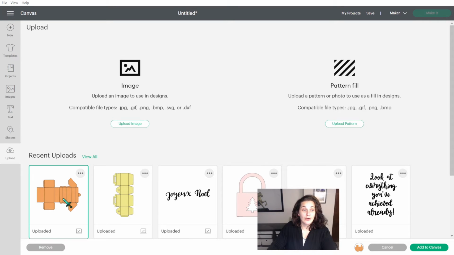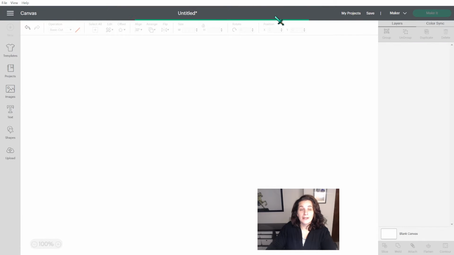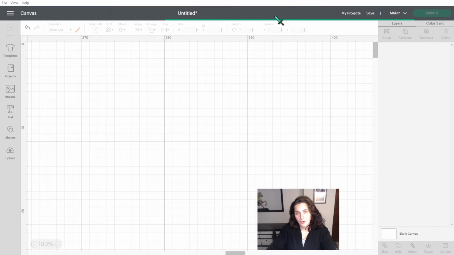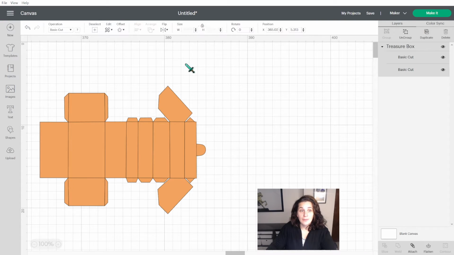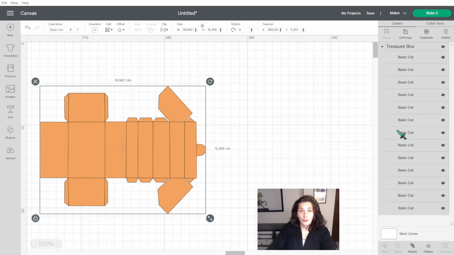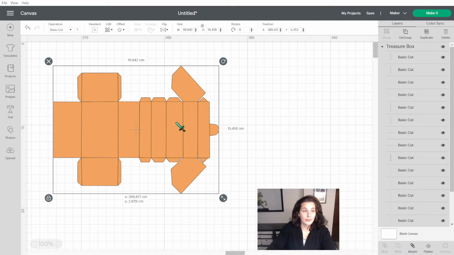So in this video, I will work with the treasure box. So I am in Cricut Design Space, and I have already uploaded my file, so that is straightforward, and I will add it onto my canvas. And don't worry, it's something that you only need to do once really, or every time you re-upload the image. But once you've added the SVG file and you turn all the lines into score lines and then save your project, it will remain as it is. If you do create a new project, then you have to do it again, but I promise it doesn't take that long and it's quite straightforward.